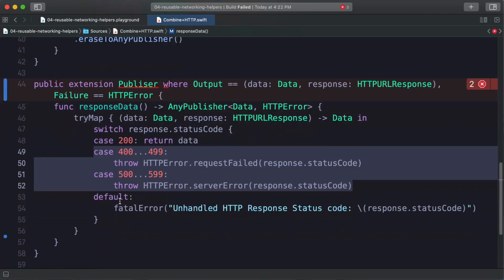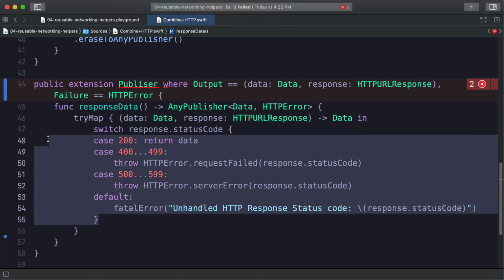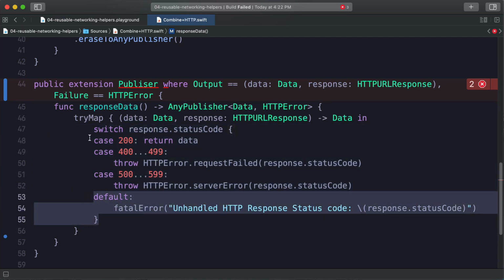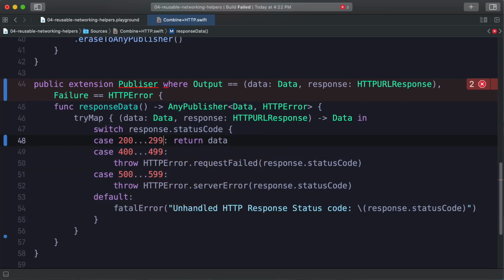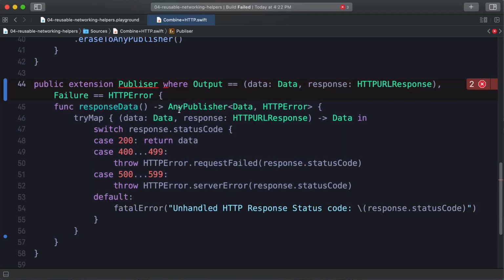And if we didn't handle any of the cases, we're still going to get this sort of fail fast fatal error. This is one reason why I would suggest that this is not ready for production code, but it's certainly ready to iterate on and decide exactly how we want to handle request or response status codes that don't fall in the set. For instance, 200 could really include 200 to 299 if you want, because all of those indicate some successful response. But for now, I'm just going to leave it like this, and we'll fix these if we run into this error. Okay, let's spell publisher correctly.